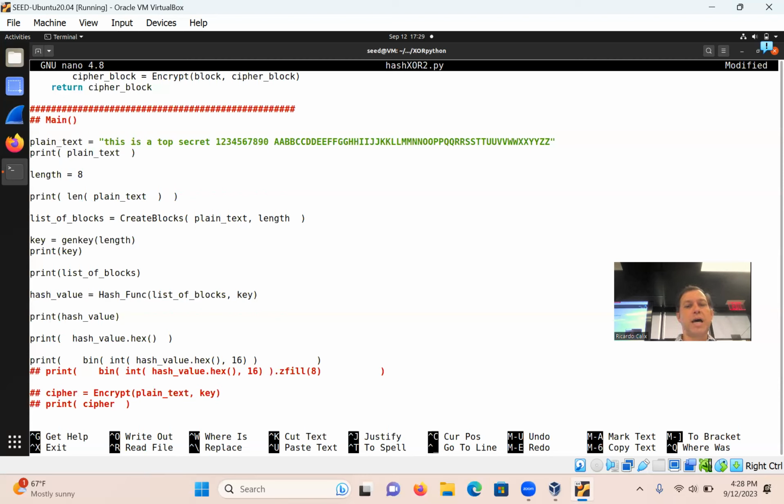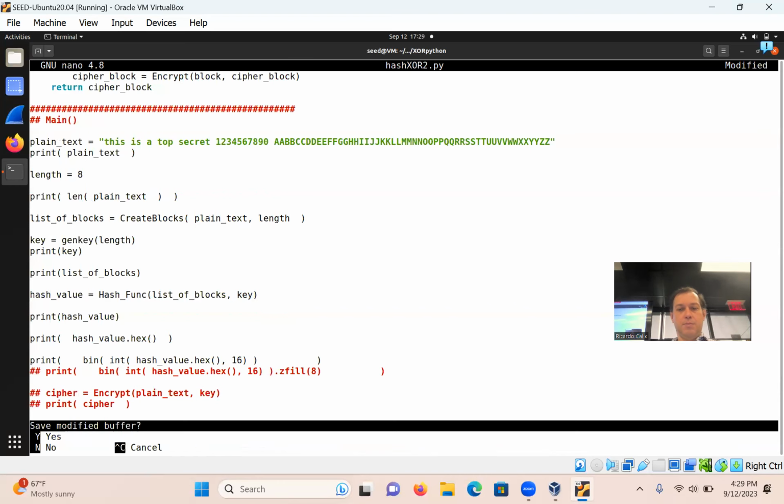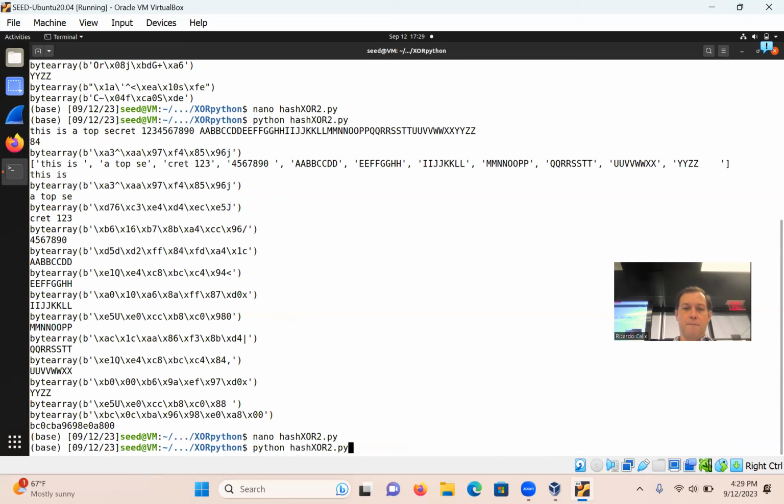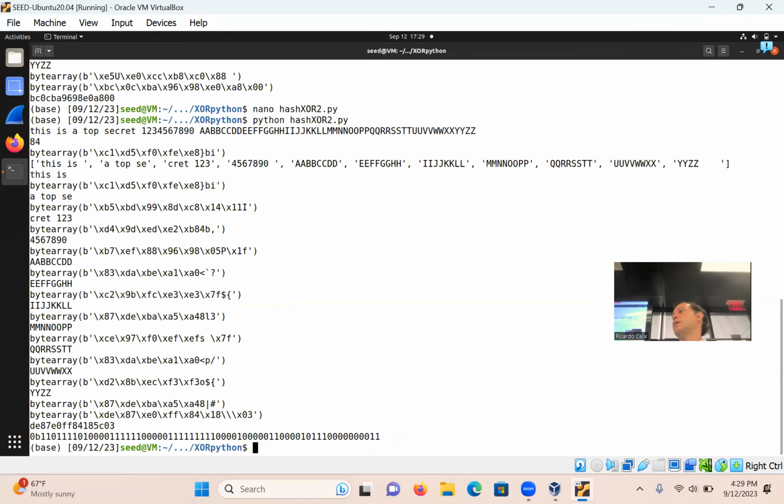Okay, once you do that, it converts it to the ones and zeros. And there it is. And that's it. So that's basically the algorithm. So we've done two. We've done a substitution one, and we've done an XORing one.